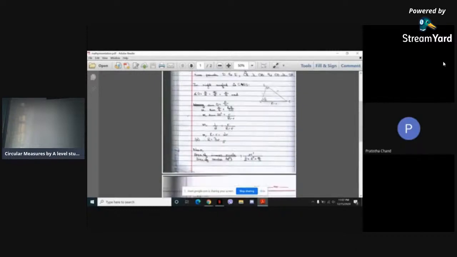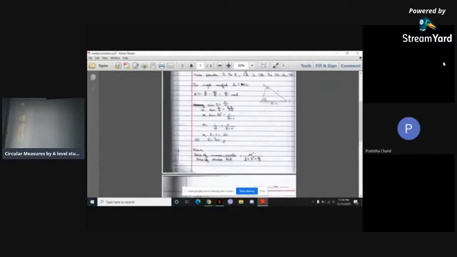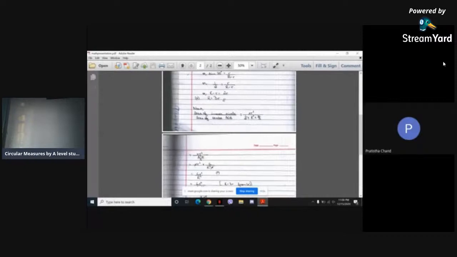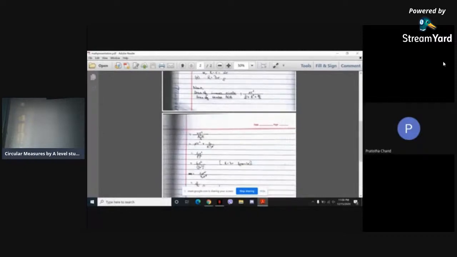Now for the second part of the question, which is area of inner circle by area of sector AOB equals 2 by 3. So as you know, the area of a circle will be pi r squared, and area of sector AOB will be given by the formula half r squared theta, and as the radius will be big R, I've written here big R, and as theta will be pi by 3, I've written here pi by 3. And if you solve this, you will get 6 small r squared by big R squared.